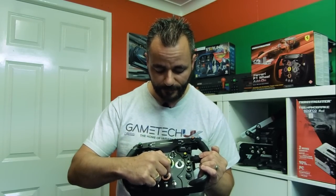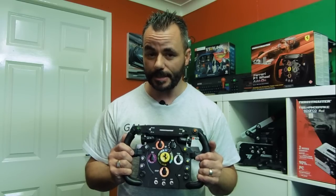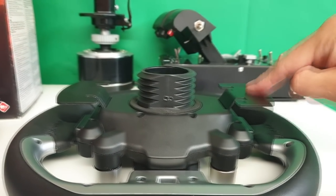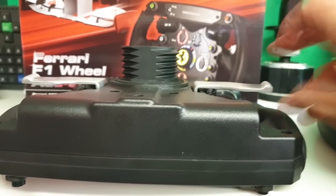I don't know how their longevity is going to last sticker-wise. This one down here already feels like you could pick it off, but it is £139 so it's not the most expensive add-on — when you start looking at the Fanatec Formula One wheel add-ons it can get quite expensive. The actual construction feels really, really heavy. The paddle on the back is quite interesting. If you look at the TGT, the flappy paddles move independently, but this one seems to be one long bar. I don't know whether that's a Formula One design or a cost-cutting design, but it should help with two-handed gear changing.